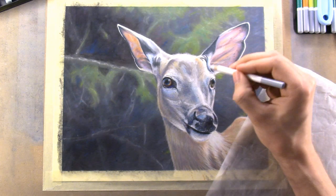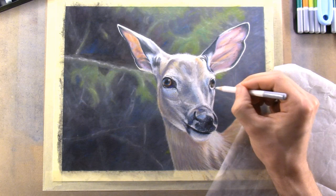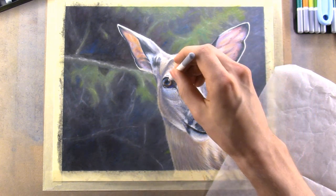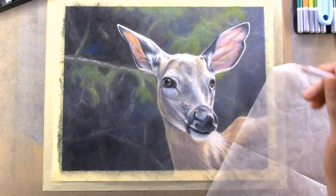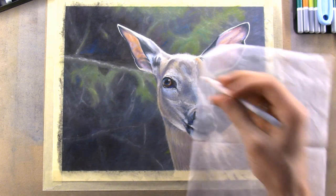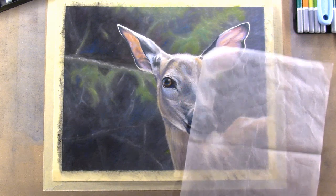Let's see, anything else? Maybe touch up this highlight around the eye. Add a little speck of light in the eye. I like that. Kind of gives the eye that last little boost of brightness. Let's see.